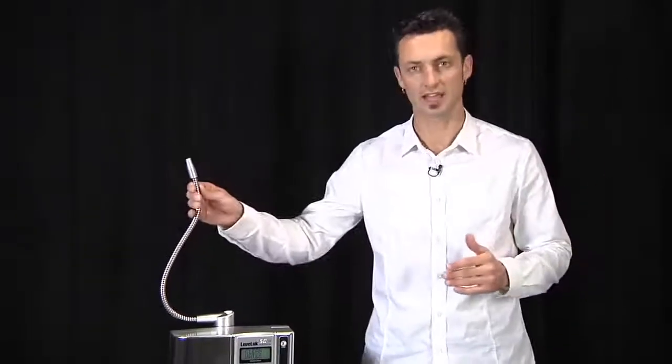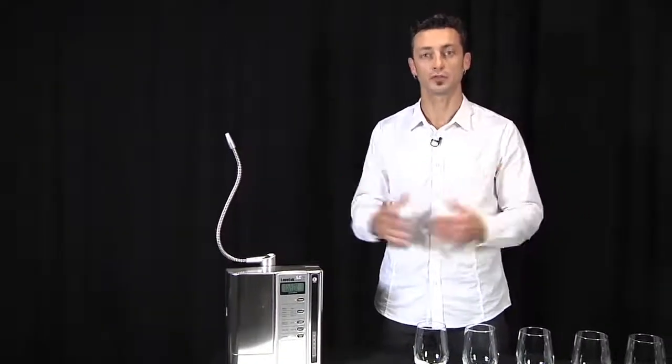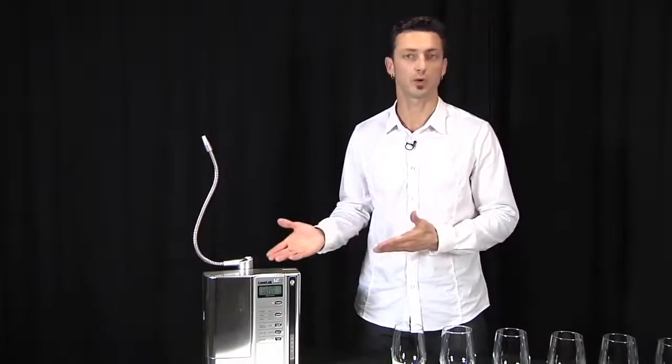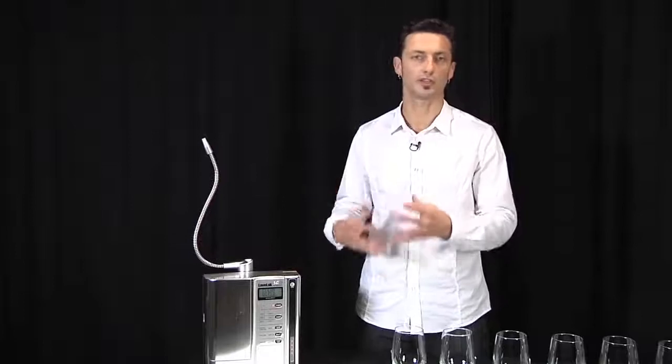Whenever you push one of the buttons on the Kangen machine, you always make two streams. So we're going to have 7 coming out the top and 7 coming out the acid hose. We recommend this for people that are using pharmaceutical prescription drugs. We want you to take clean water half hour before and half hour after your medication. Also for babies under the age of 1, they're already so alkaline, they don't need more alkaline water, or if you want to use it in your foods.